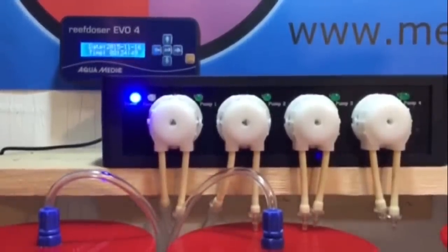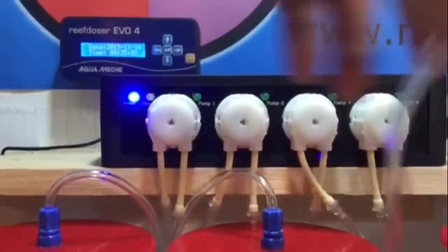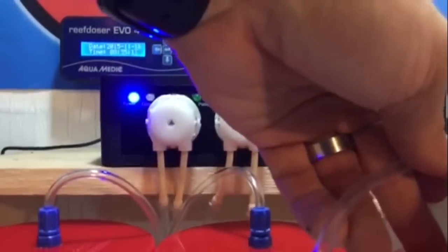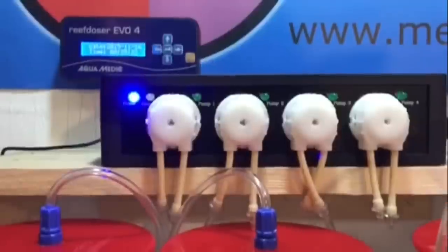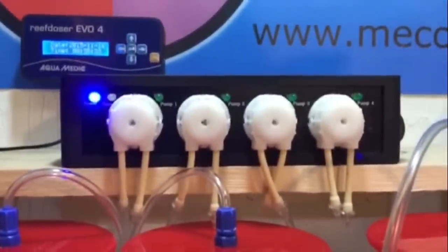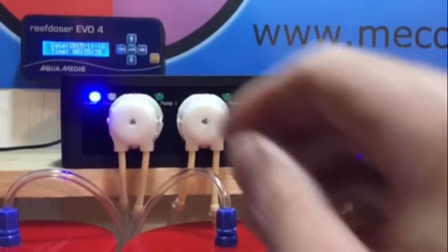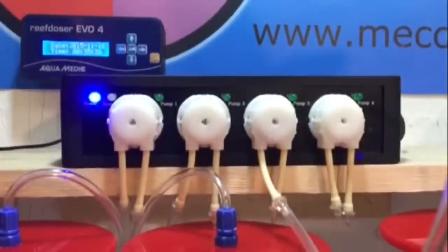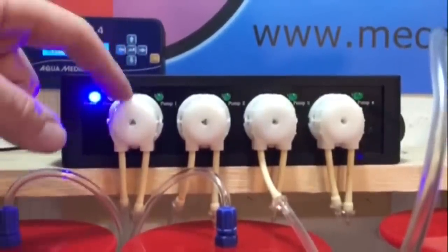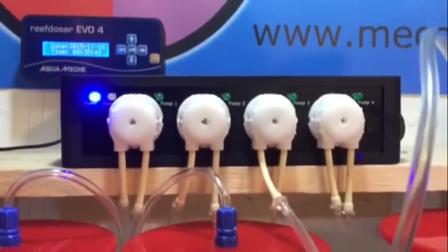You always want a nice display. We do our third one — hook up to the valve, measure it out equally, cut it, and leave enough to dose into our tank as well. All three elements are good to dose now. That was pretty effortless. It's nice that Aquamedic sent all the tubing we need — all the connectors and ends are perfect for this application. We've got our controller with the time in. All we have to do now is start programming pumps one, two, and three, and then we'll start dosing ME Coral's elements.